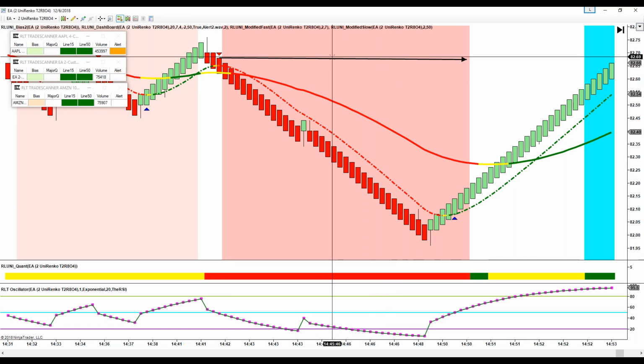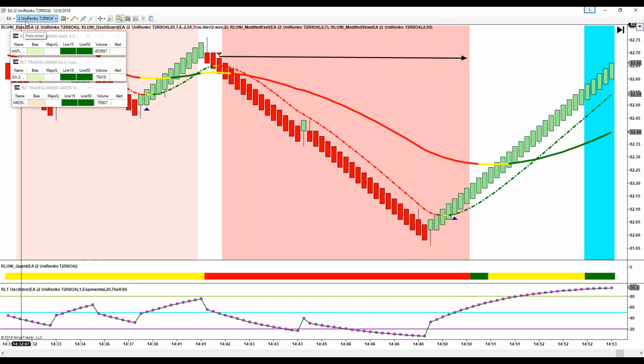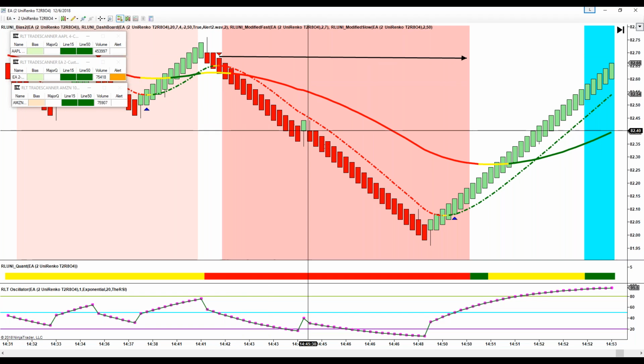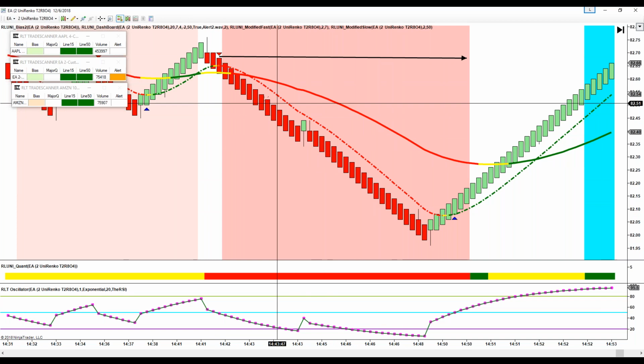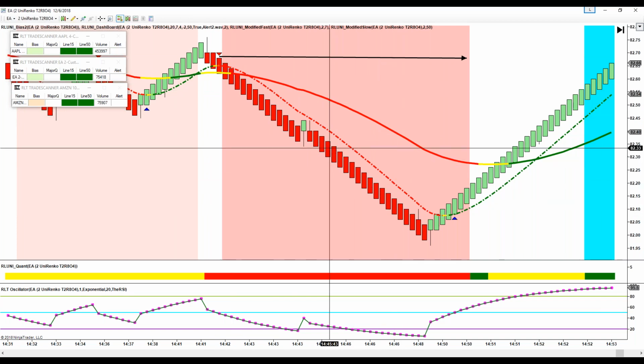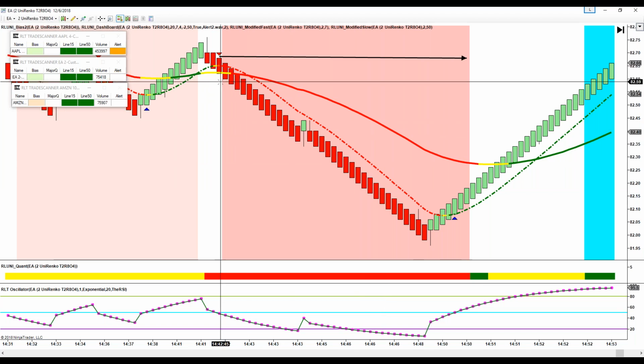Now, the chart speed is a 2 Renko. You don't have to set it at Renko, although that's what we've got it optimized for. And I'm telling you, it's going to give you the best entries. If you want to try it on time or tick, you can do it, and I can show you how to set it up. But what I'm going to show you today is how to look at the entries on a Renko chart.